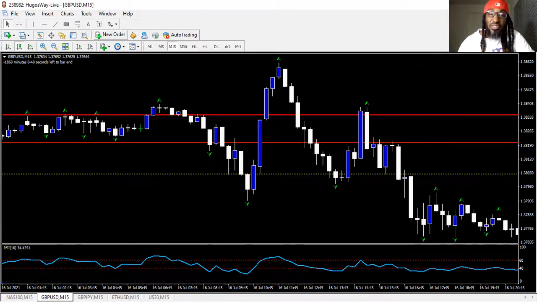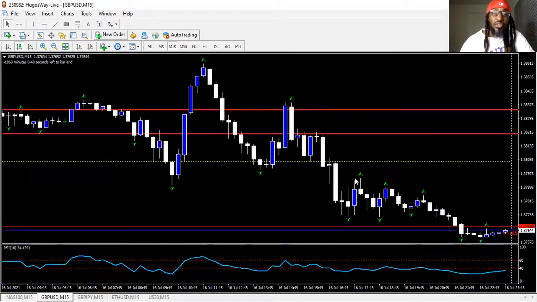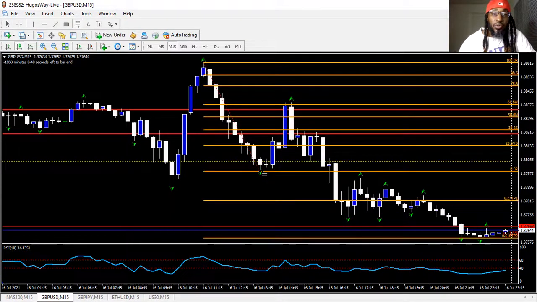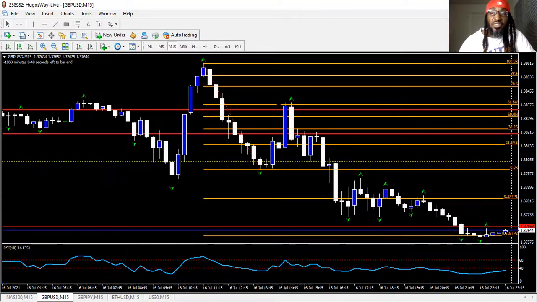And if you missed this, let me show you another opportunity. So now, as you see, price created a high, price created a low, and price started to pull back again. Typically, when I see something like this, I bring out my fib again. I come from my swing high to my swing low, and I'm looking to see where price retests off of. If it retests off of the 61.8, the 50, the 38, or the 23, I'm getting in.